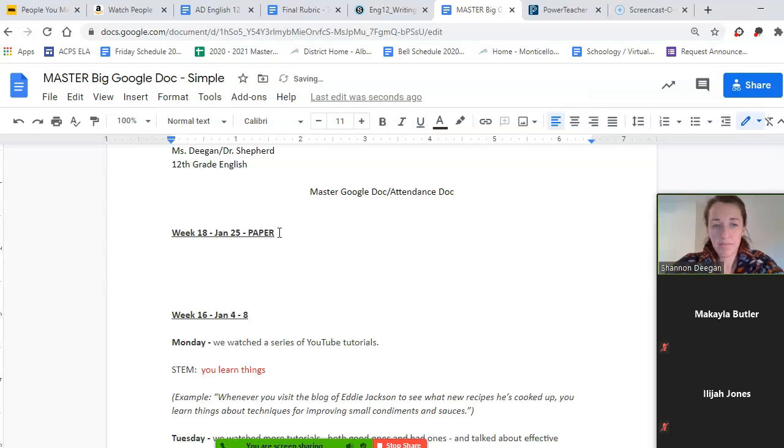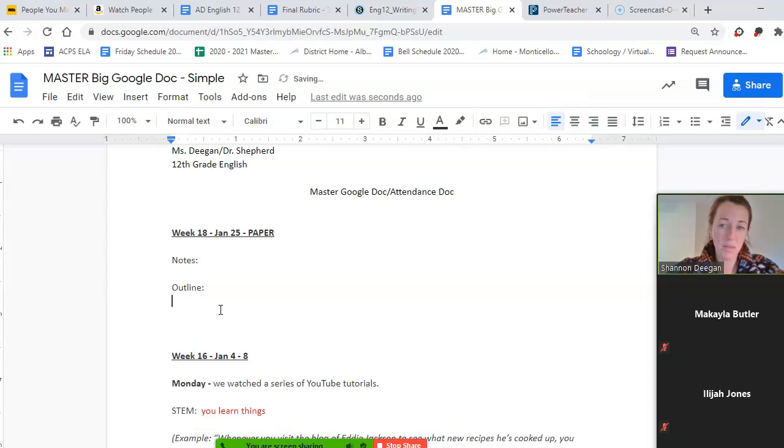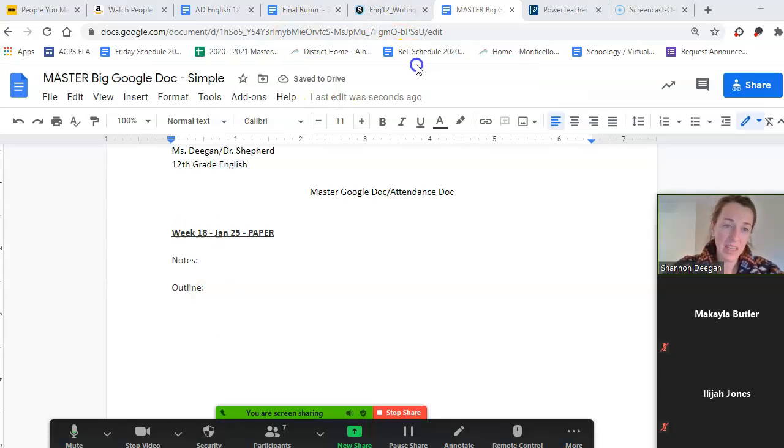Now, when I write a paper, and I've had to write many papers, I always organize myself in the document that I will then write the paper in. So I have a section on notes, and then I do outline. And as I read whatever I'm writing the paper about, I'll add my notes in my outline, and then when I want to write, I'll just come right here and I'll transform the notes in the outline into my paper itself. And that's what I'm going to show you. I'm going to show you that today.